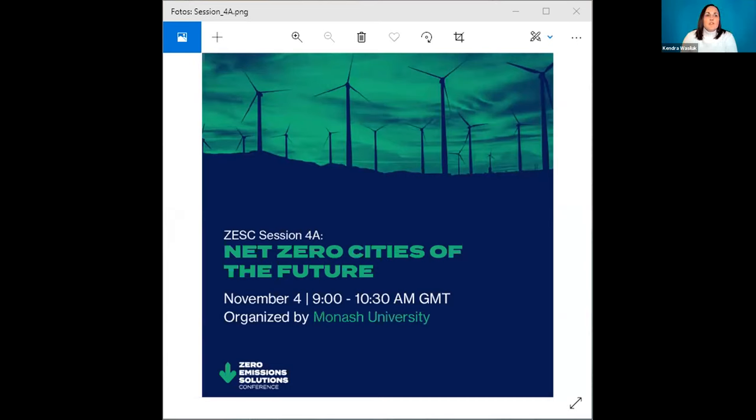So to give you an overview of today's session, it's split up between the speakers giving a presentation and then a panel Q&A. So we're going to have Anna, who's from ENGIE, talk about big picture net zero, some scene setting, what is net zero, why it's important, how do we take the journey to achieve net zero cities and precincts, and then she's going to talk about some case studies.